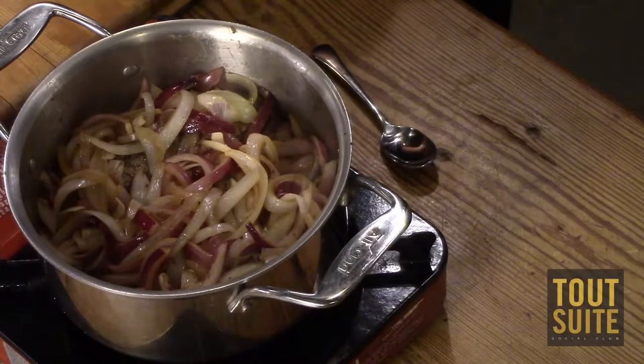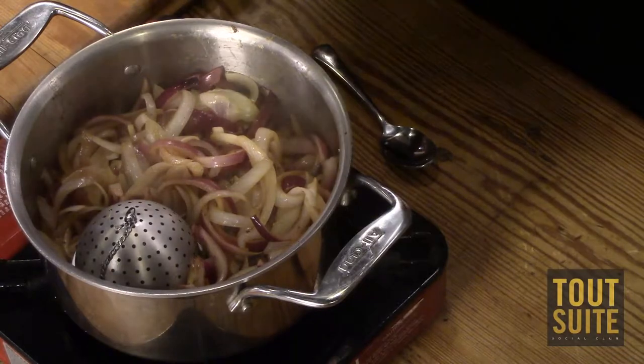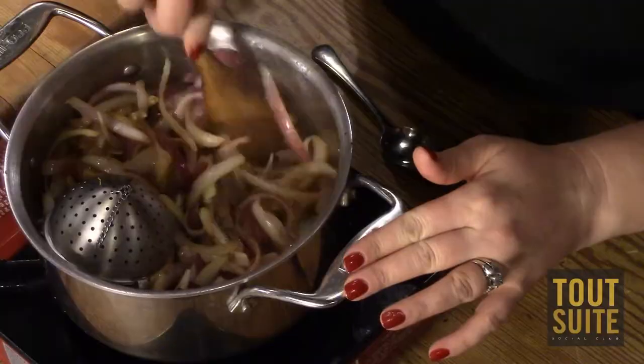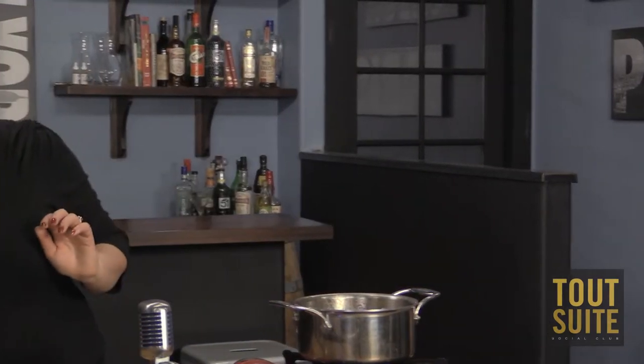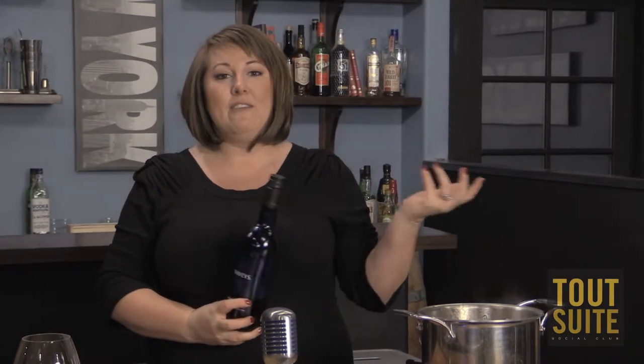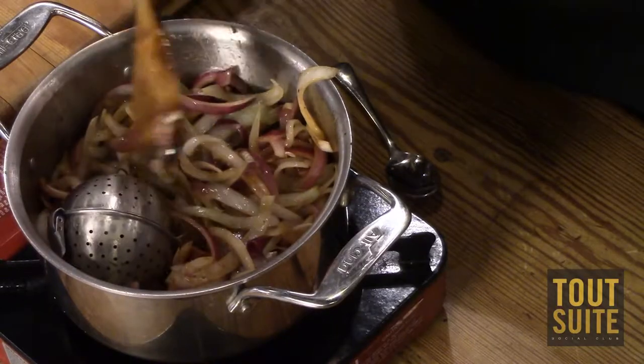Now we can add in our spice ball — this one's a little big for the job today but it works. Good, so we're starting to build up some nice juice in here. Before we add water, I like to deglaze the pan a little bit. This is sherry — if you have any wine sitting around, white wine would be good, or Madeira. I like it because it helps get all the burnt bits off the bottom and incorporate that flavor into the soup. It gives a really amazing dimension that you miss if you skip it. Even if you don't drink, I still recommend it because all the alcohol burns out.